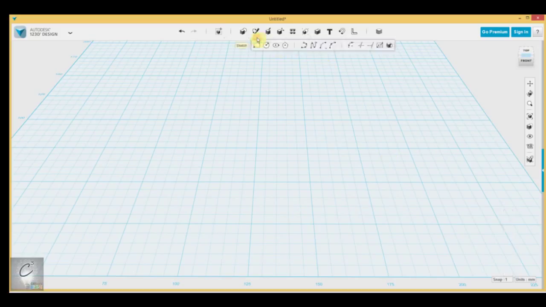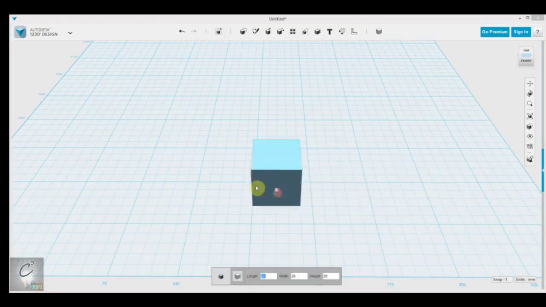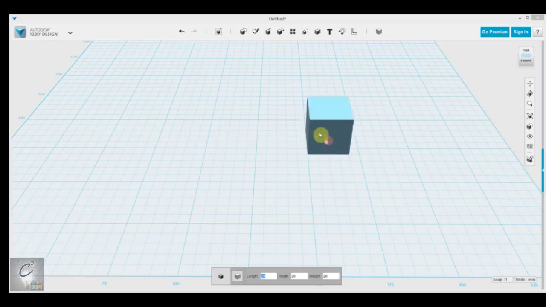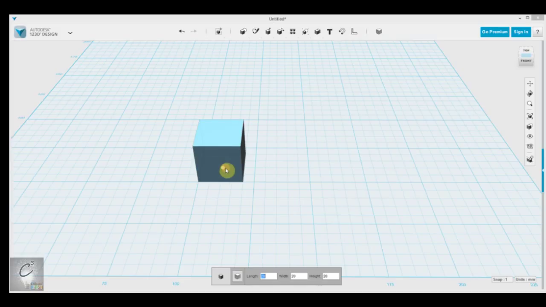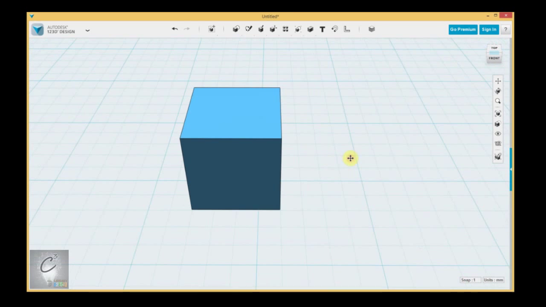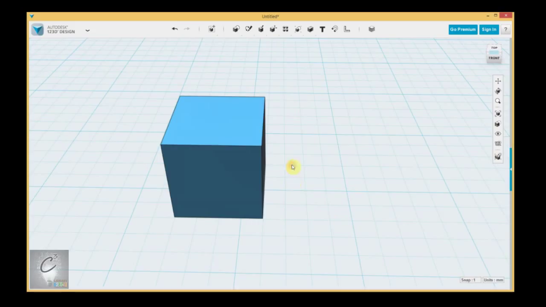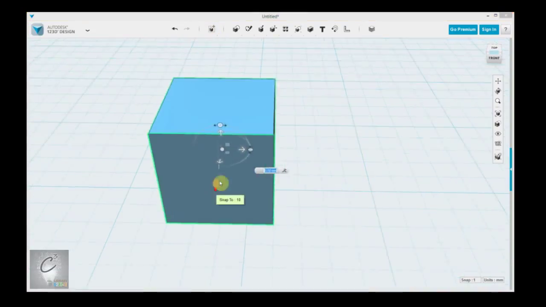So if we keep a snap of 1 and we're working in millimeter units, what that'll do if you have it on, as you can see as I move the cube around here, it snaps to those little grid lines, and that can be pretty helpful for keeping your object in a certain alignment and keeping those measurements flush. So I'll show you what happens when we try to move an object while snap is set to 1. I'm going to go ahead and select my object, and I'll talk more about this little movement dialog here.